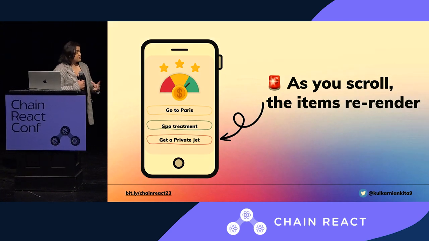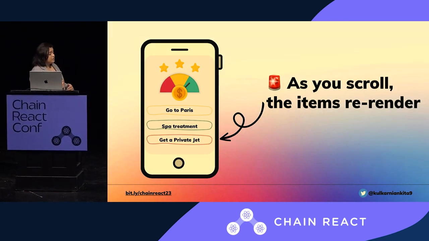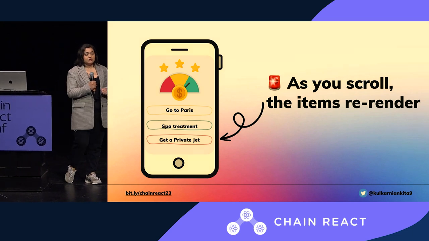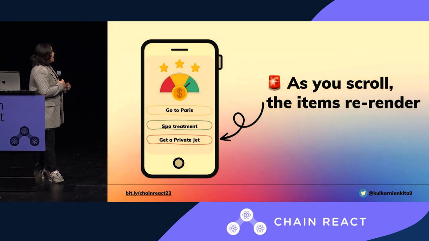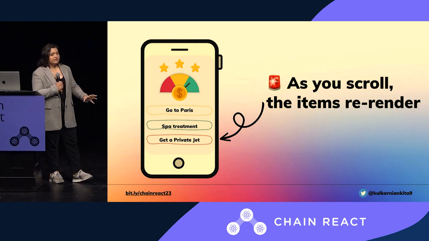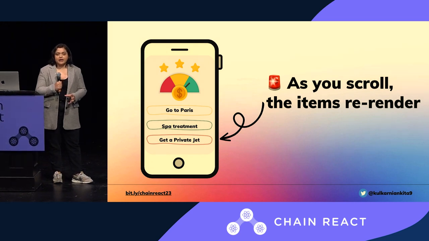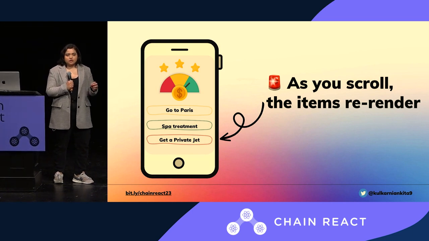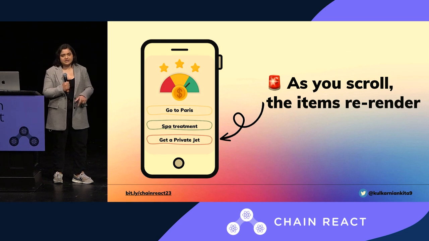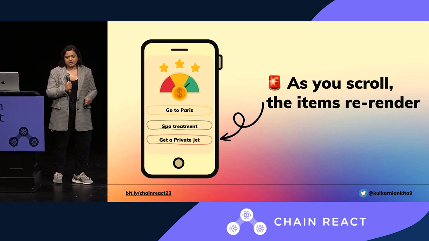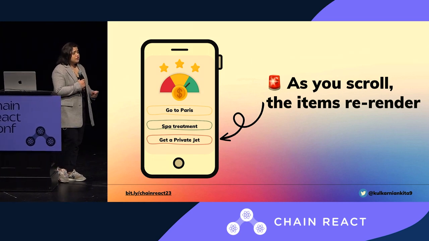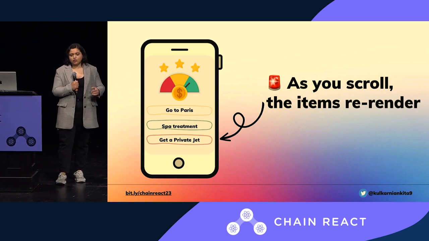And again, as you scroll through the items, the items will re-render. This is a common issue that I have seen with FlatLists that you really need to be careful of as well. FlatList on its own is really great, it will only render the items that you see on the page. But as more items get re-rendered, you also want to think about performance on top of FlatList. So what kind of items are you re-rendering and what kind of items do you want to show in this case? As you scroll, you will notice that the items also re-render over and over again.